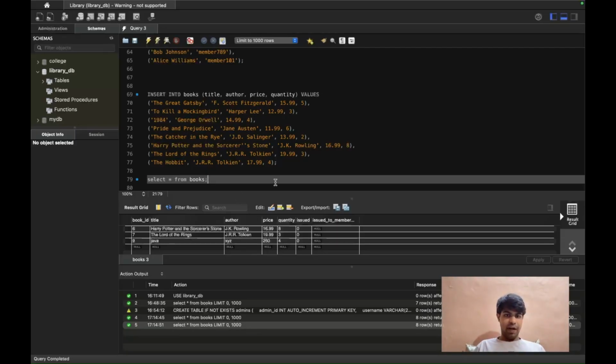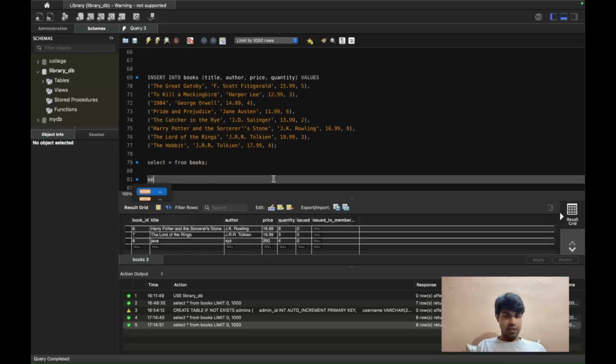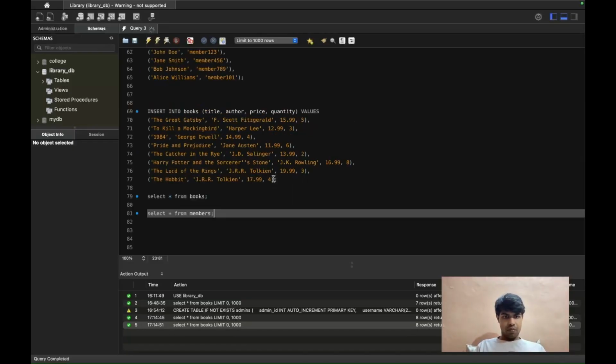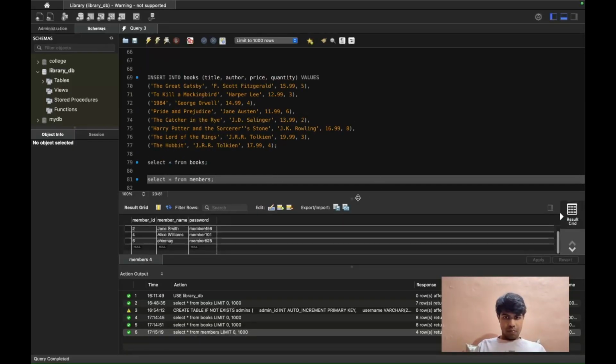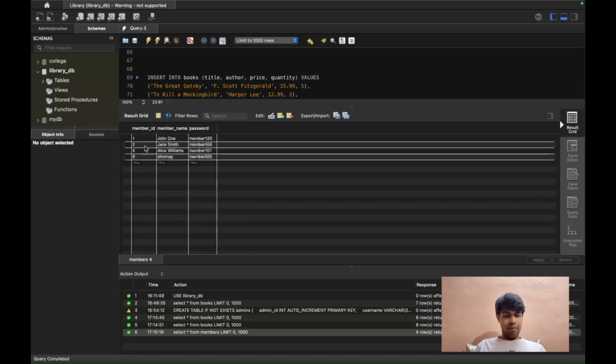It has been added into the database, and I have added myself also. Let's view the members table also. Here is the ID. I have set the default password to be like this: "member" at first, followed by random numbers. So I have added myself, and I can see it in the database. So that's it. Let's end this here.